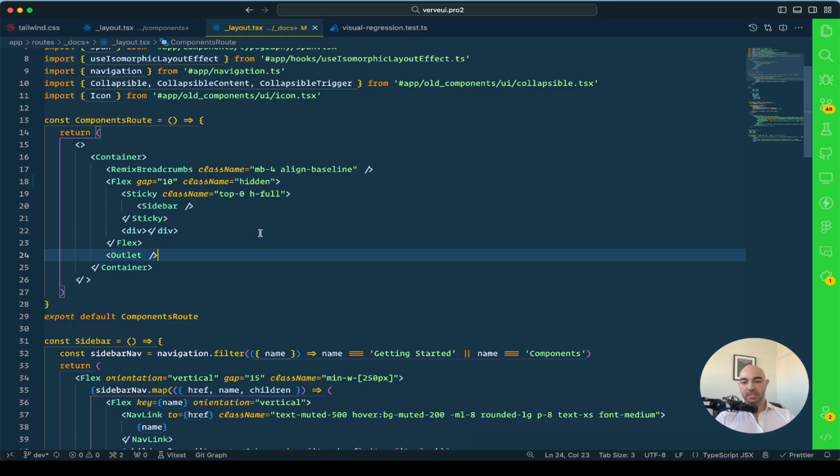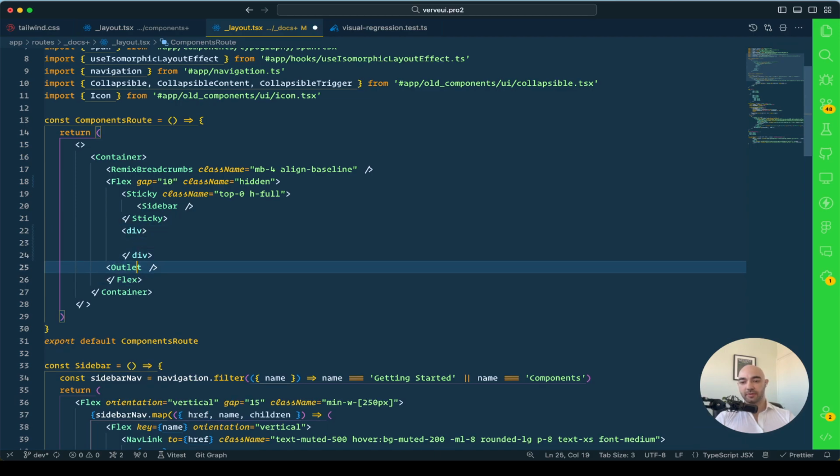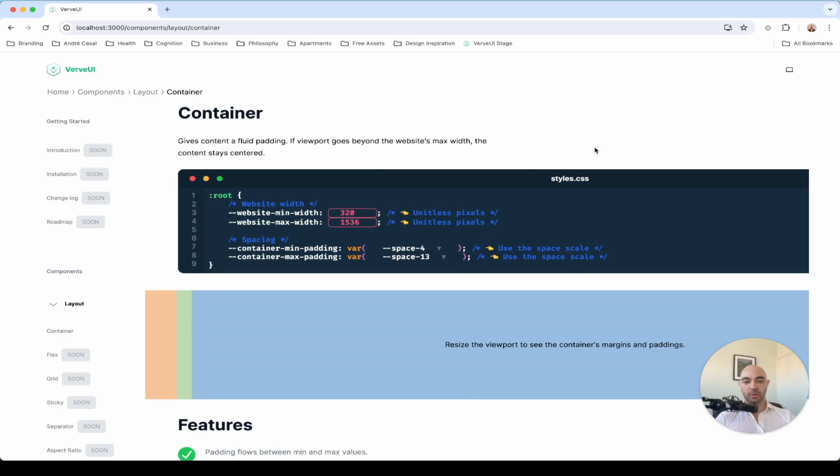Now, the problem is that when we have the sidebar, this broke this particular page, and it was only one page that broke. So that's a little bit frustrating, right? You make some changes to your website, and depending on the change, it will affect just one or many pages, but it's hard to predict which pages will be affected and if those changes are good changes or bad changes. So that's where visual regression testing comes in.